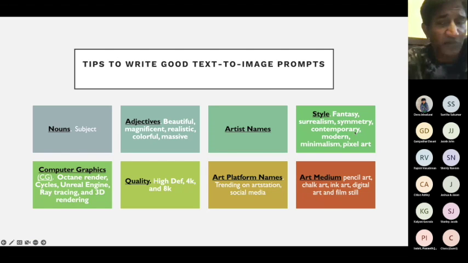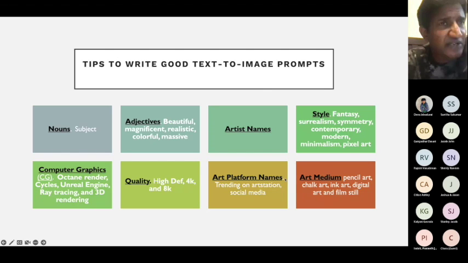And then the style, you can mention whether you want it like modern art or something different. Or we can also mention the graphics. Does it have to be in 3D form, or what type of rendering are you expecting, and the quality of the art you can mention. And also you can say something trending in social media. So those are all the things.